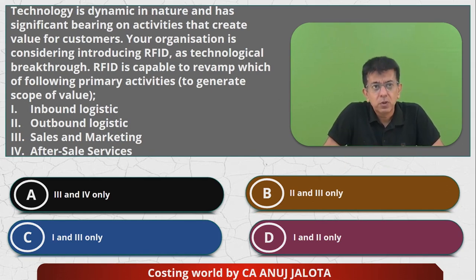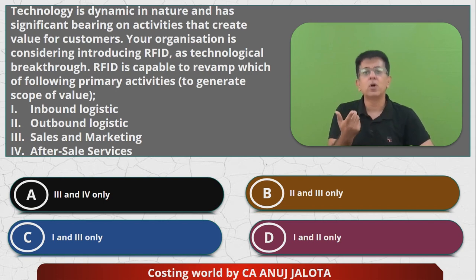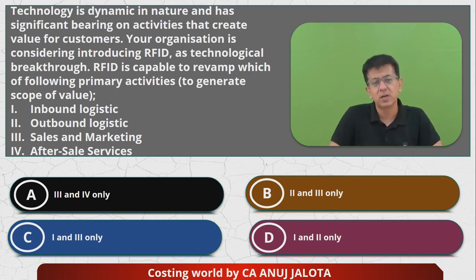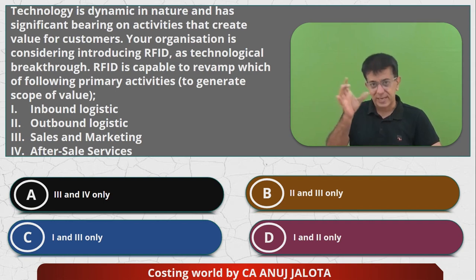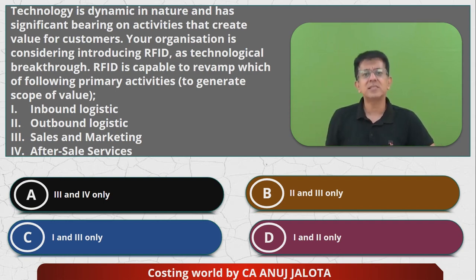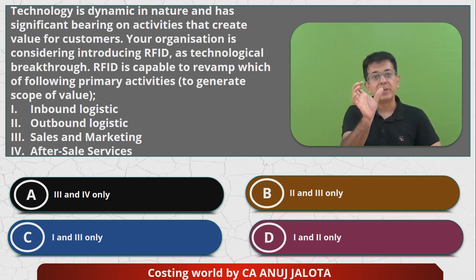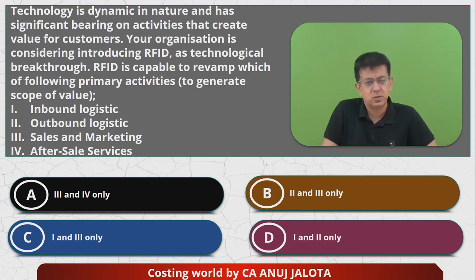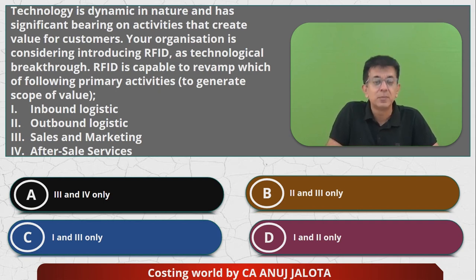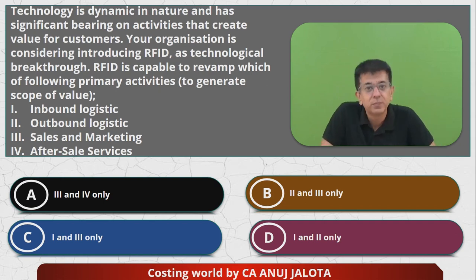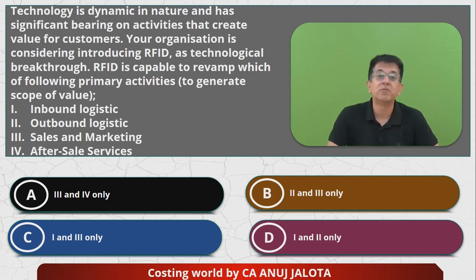Now, what is RFID? You all know about FASTag. FASTag is actually an inferior system. Under FASTag, there is a QR code that gets scanned by a machine — your QR code is a tag and there are readers. But this is a slightly inferior system because your tag has to be in exactly the correct position for the scanner to read it. Many times you've observed that when a machine is unable to read your QR code, you have to move your car forward or back, or a person comes with a handheld machine. A better alternate is what you get in countries like the US, where cars are manufactured equipped with RFID systems.